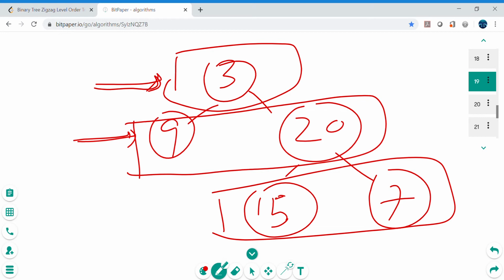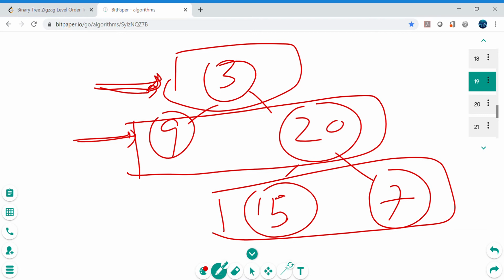Rather, we would follow breadth first, because we have to go level by level. We start from the root and then go to the second level. The second level means the neighbors of the root, so we traverse all the neighbors of the root.